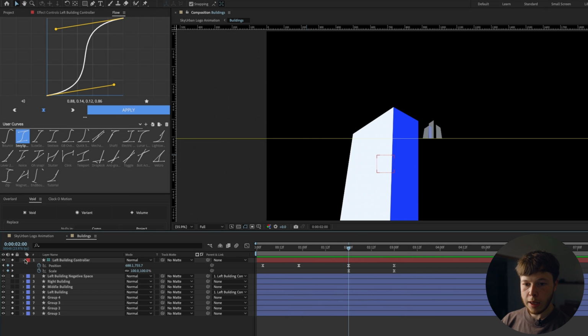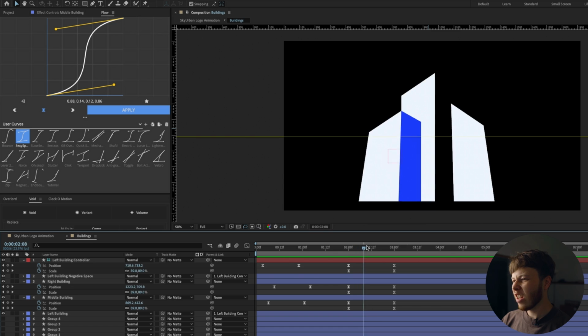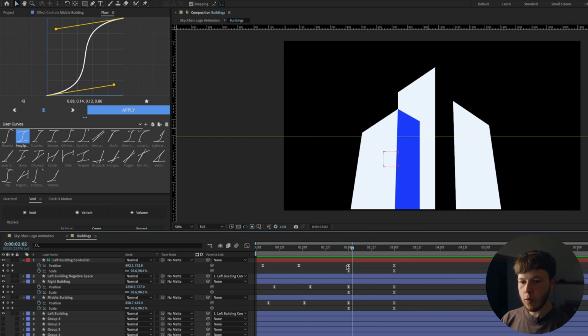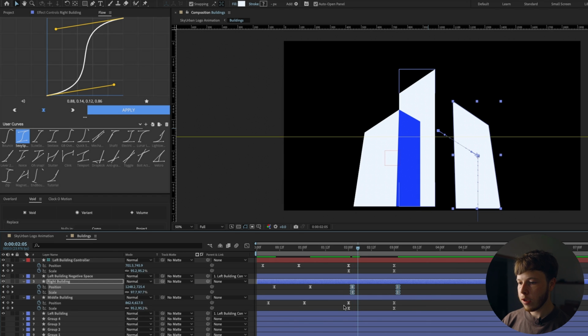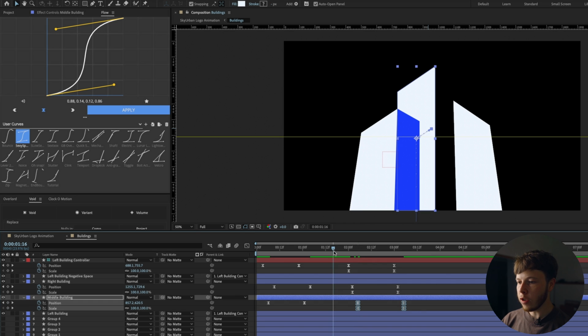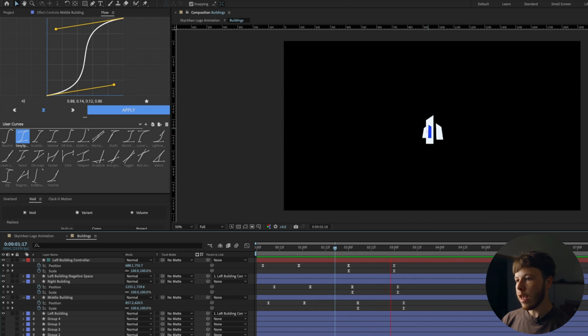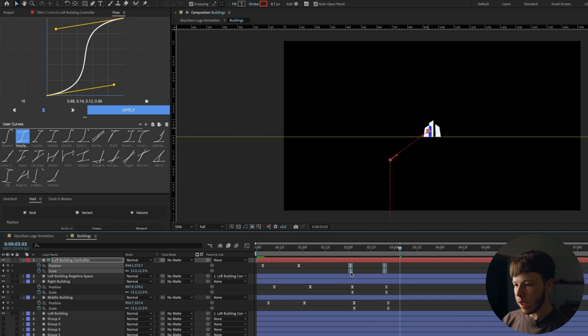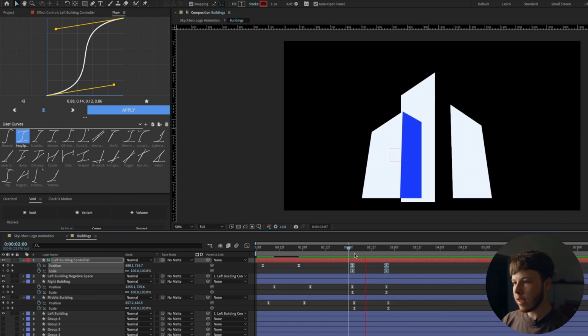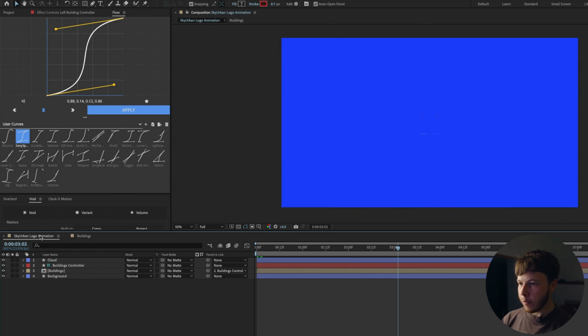Again, we're just gonna repeat that for all the buildings. And I'm actually just gonna add a slight stagger to it. So I want my left building here to come in first. Then maybe we'll do our right building and lastly our middle building. That's just gonna add a little bit of visual interest to the animation. And I actually kind of want this to be the last one just because it has that negative space. That's perfect.